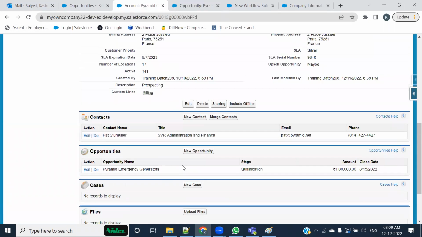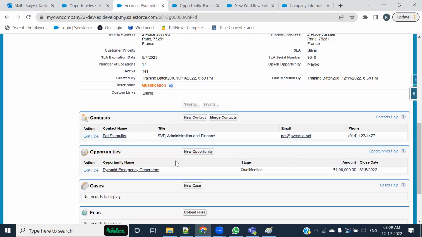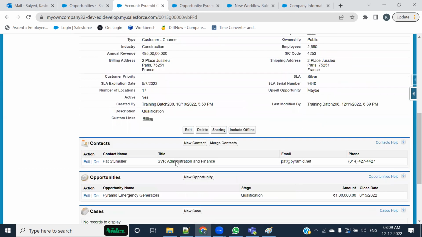So the opportunity stage becomes qualification. If this becomes qualification, that should also be reflected over here. Like this. So every time you wanted this to happen.